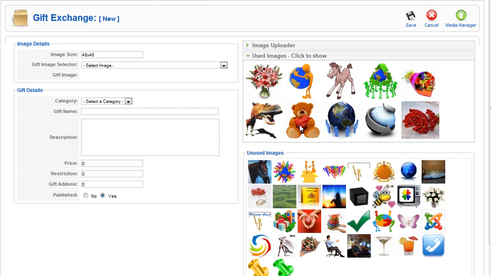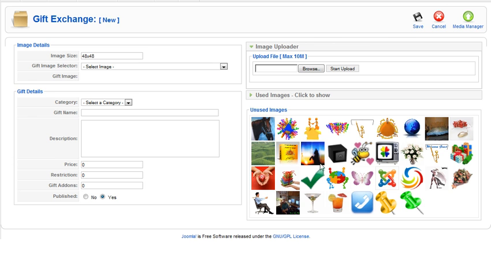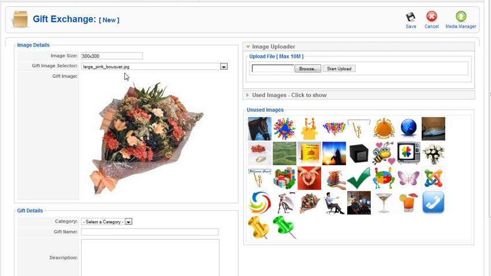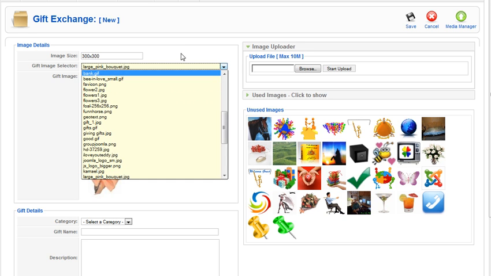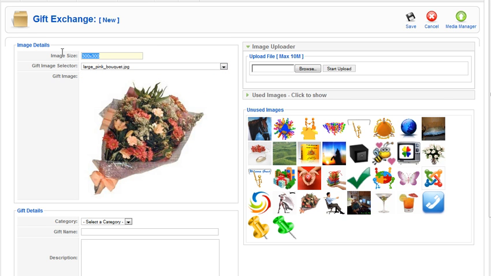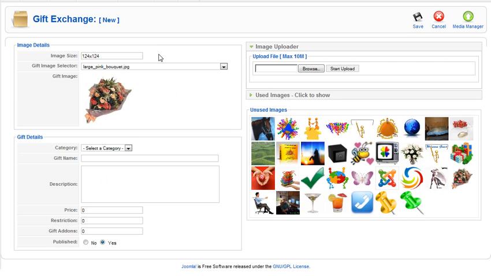Okay, so let's add an image. Let's go over here. Let's add some flowers. That's going to dynamically show up here. You can also select it if you know the name and you don't want to click on it. Then you can type in a size. Let's do 124 by 124, and that's going to dynamically change the size of that. Select your category, which you have to preset. Put in a gift name. Call it bunch of flowers, or flower bunch. And give it a price. Let's make this 25 points.